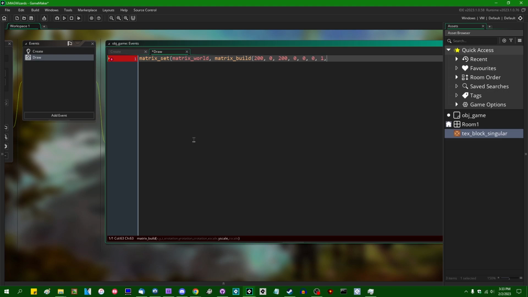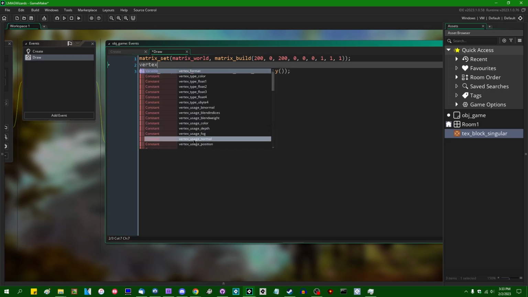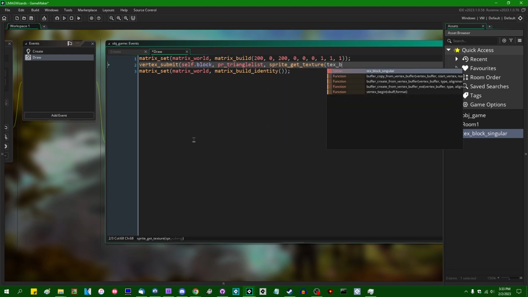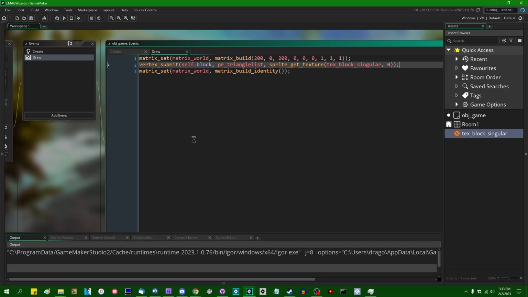Rotation 0, 0, 0, scale 1, 1, 1. And when we're done with that, we are going to need to reset the world matrix, and in the middle, vertex submit. Self.block, pr_trianglelist, and the texture can be sprite get texture, text block singular, index 0, subimage 0. And this should draw us the block vertex buffer on the screen.